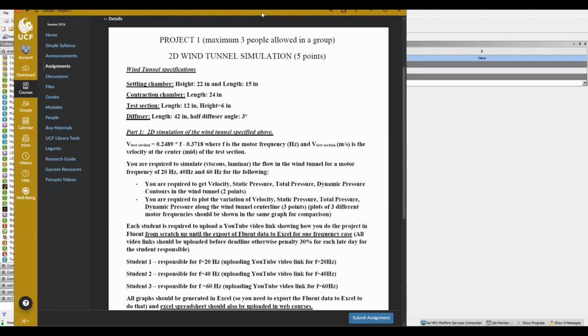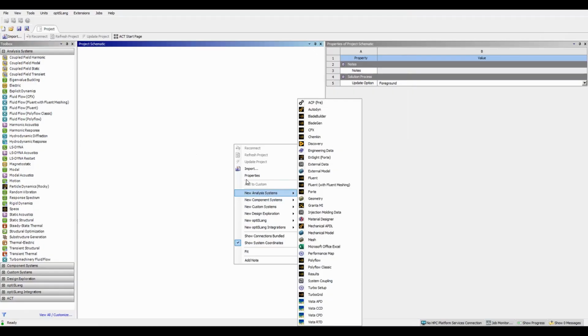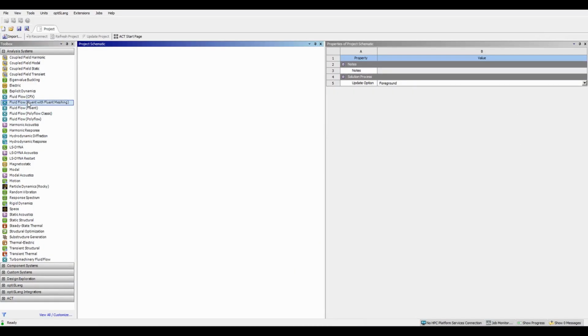And bring this over. Okay, so first we open up our ANSYS Workbench and make sure that you right-click here and you have your properties open. Go ahead and drag Fluid Flow Fluent into the project schematic.